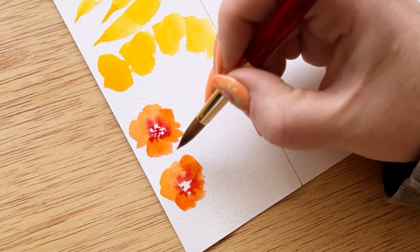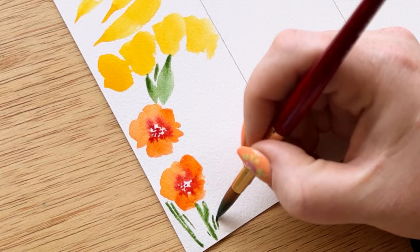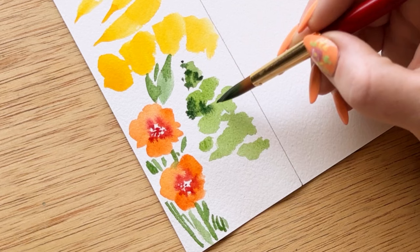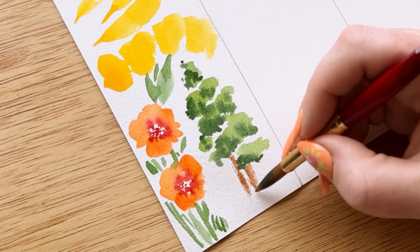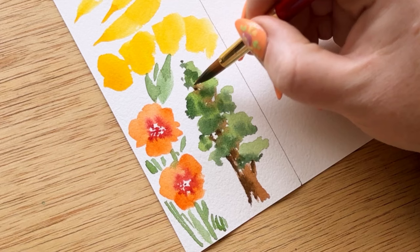I can be painting flowers and go quickly from the petals to the center stamen to the leaves, all while using the same brush. If you take good care of your round brushes, they will maintain a really sharp point so you can continue to create fine details. Another way I like to use round brushes is a circular scrubbing motion with the side of the brush — it makes really nice fluffy organic shapes for clouds, greenery, or fluffy flowers. You could have only that brush in your toolkit and be able to paint pretty much anything.